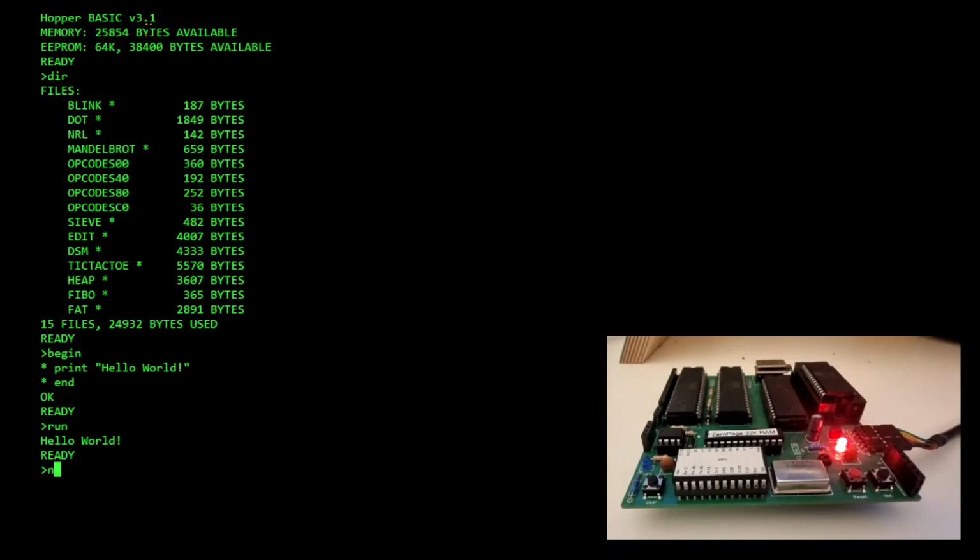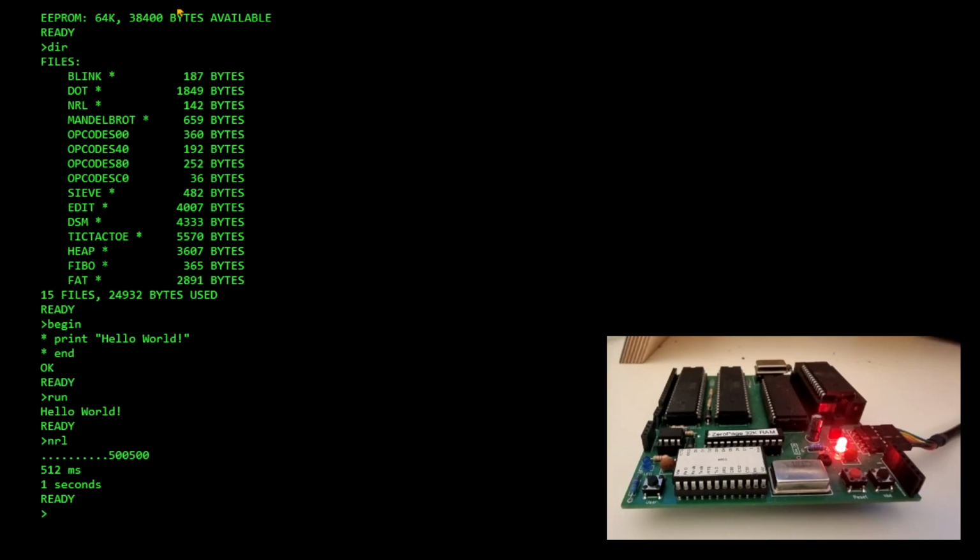So how fast is it? If we run Noel's RetroLab benchmark, you can see by the correct answer that it's using 32-bit integers. It only has one numeric type, a 32-bit integer, and it's taking half a second to perform this benchmark. My clock speed is 8 megahertz. So if this was running at 1 megahertz, that would be 8 times, it would be 4 seconds, right?